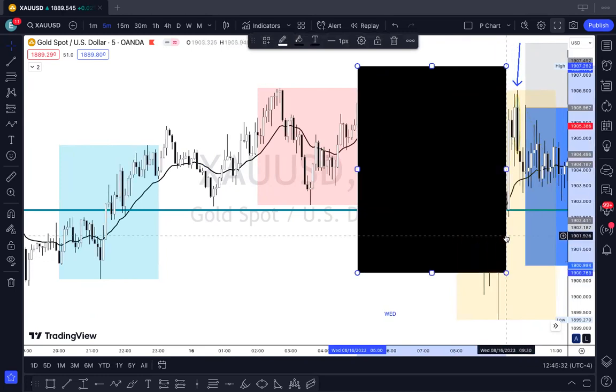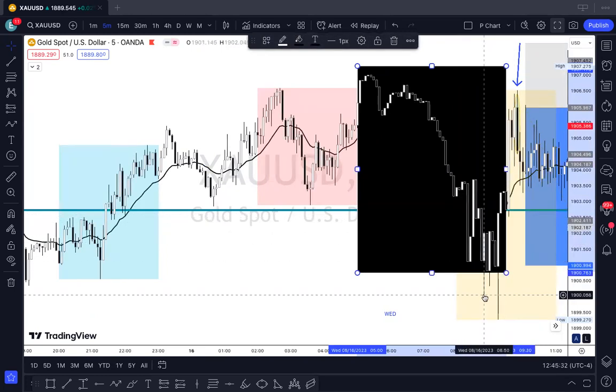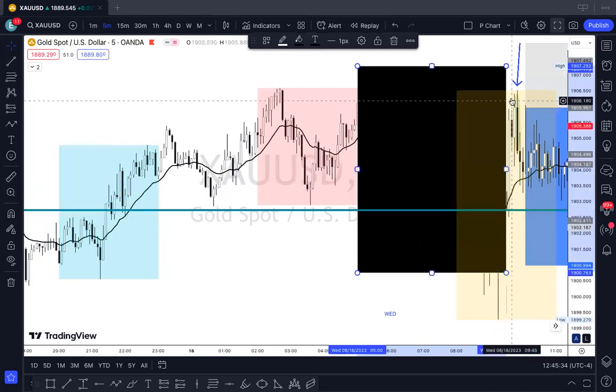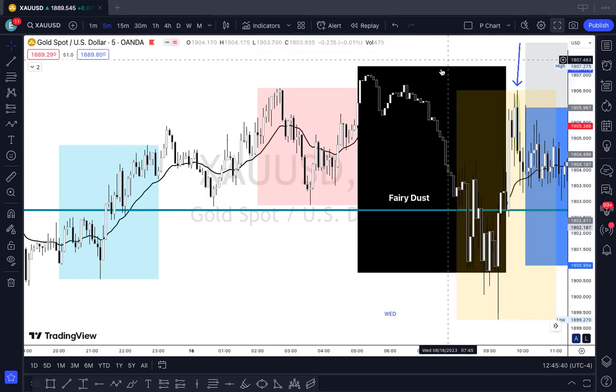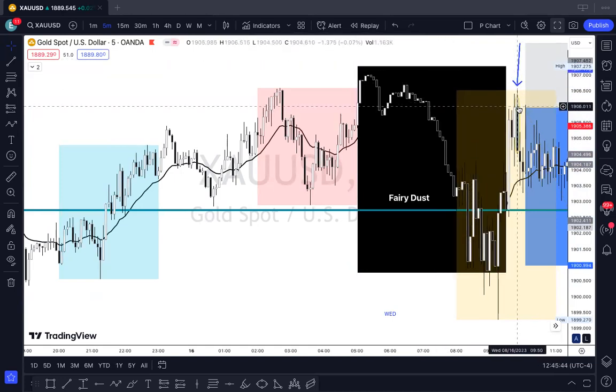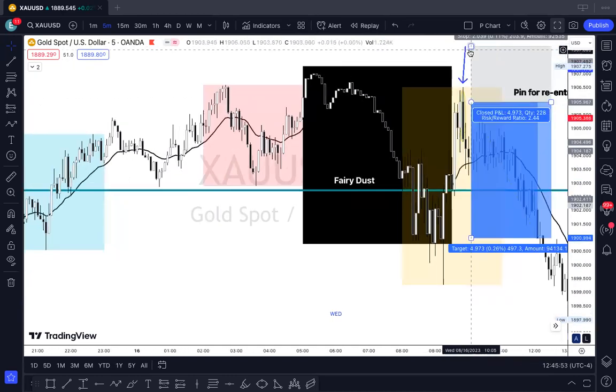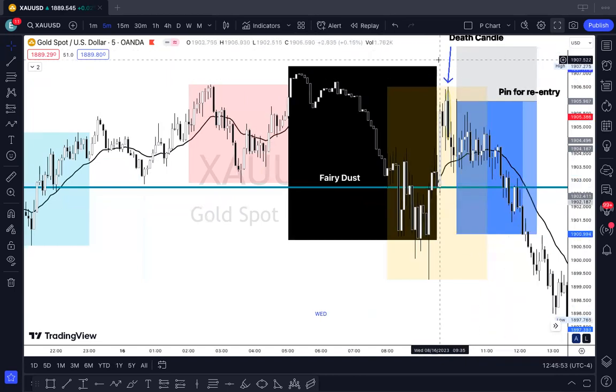at 9:30 a.m., we start pumping up into the high of the session. However, we do not make it past the current high of the day. And we see a little breadcrumb of where we may enter in the market with this engulfing candle, aka the death candle. Now, we enter in on the market when we have a pin right at this level of structure.